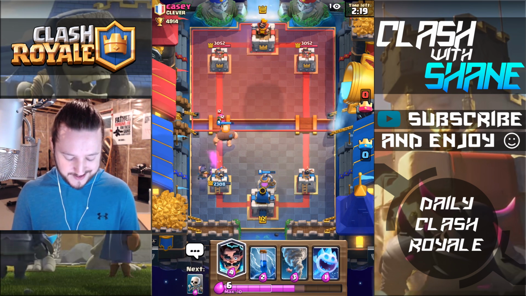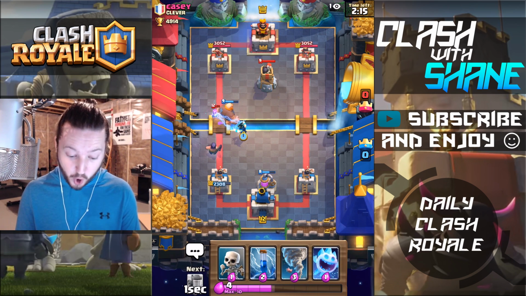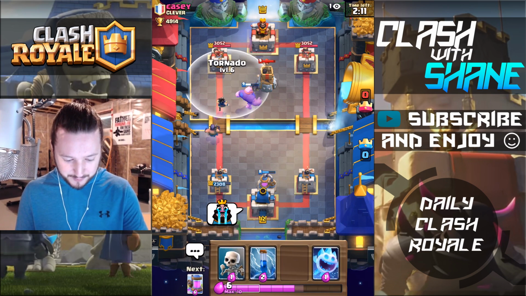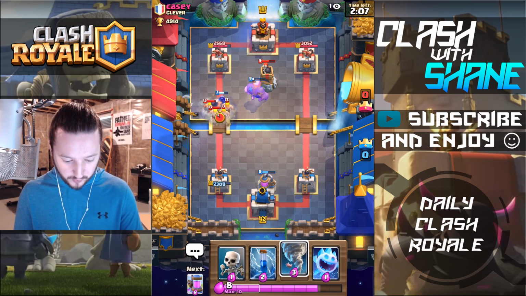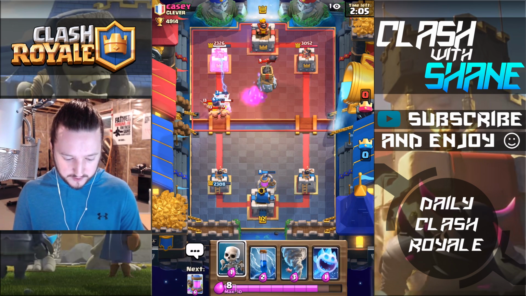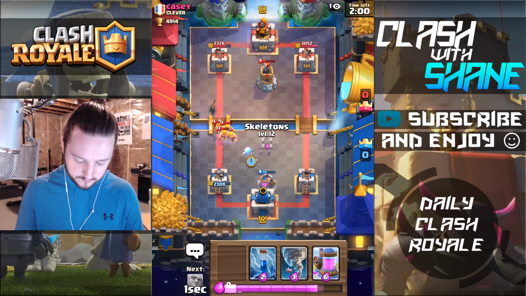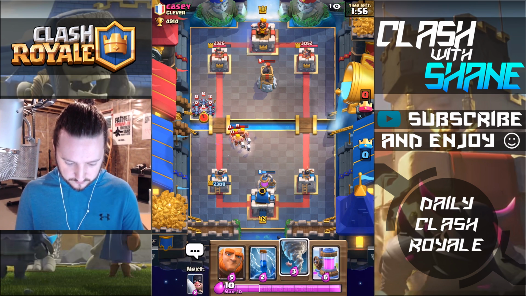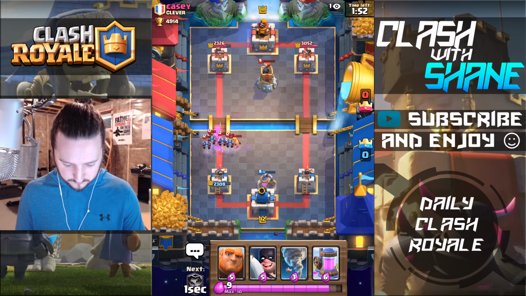You know? Yeah, no. Let's go boom. Oh! Bomb tower! What? No! Not the bomb tower. All right, looks like the Electro Wizard is getting in there doing the work, guys. All right, but he's got the max Barbarians, guys. The max Barbarians. Ready? Boom! Do we kill?